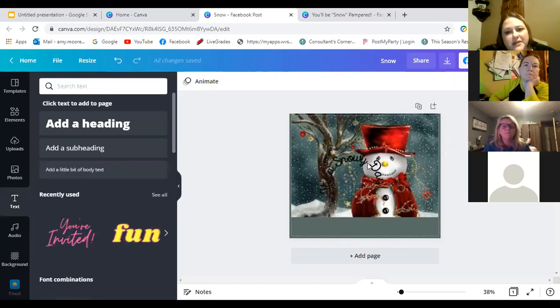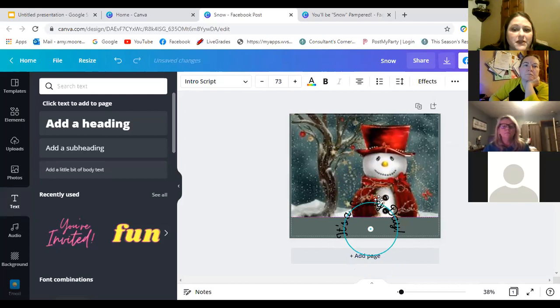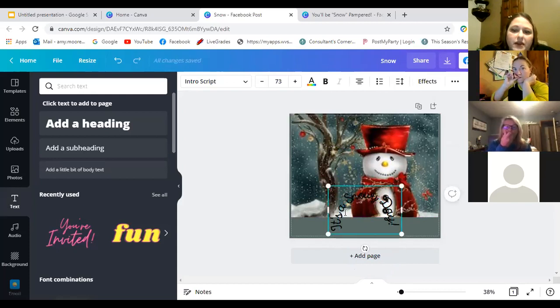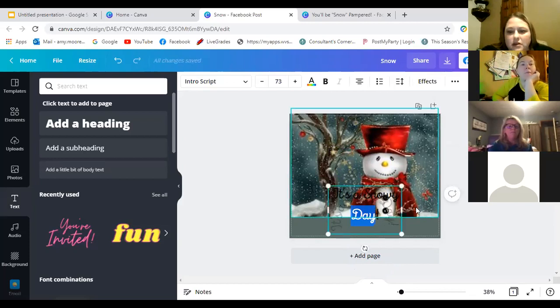See how it made it go around? I frame it on my pictures. So you can make this go out. I'm going to go like this and make it less of an arch. You can move them in and out.